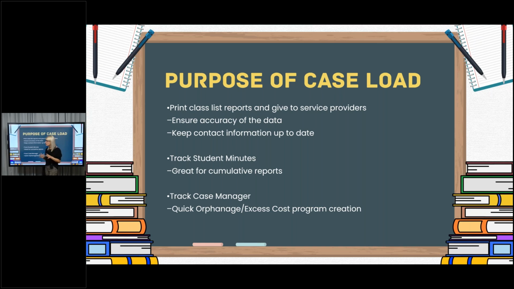So there are other perks to having these class lists. Don't get me wrong, you're able to track minutes and look for changes, but those two things are the biggest reasons that people that are iStar users will utilize the caseload portion. So again, this is optional. It has nothing to do with the approval record in iStar. Absolutely nothing to do with it.